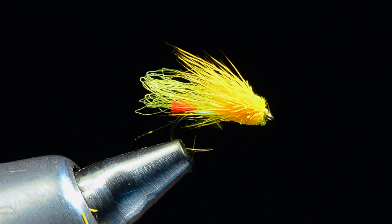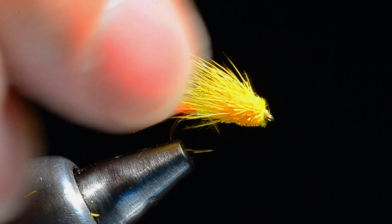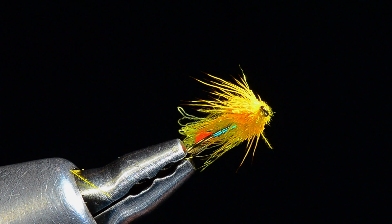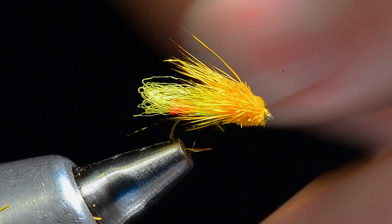And so now we've got that sort of mixed wing of deer hair, CDC, and dubbing. And you can see the sparkle from the dubbing that mixes in there. There's a good angle of that. You can see a nice little chunk of that here on this far side against that black. And that is our little Drunken Suzy Yellow Sally pattern.